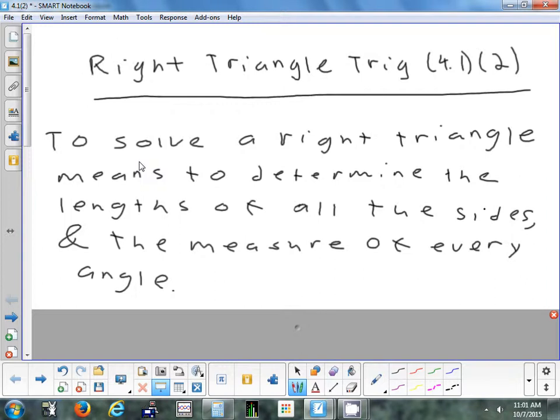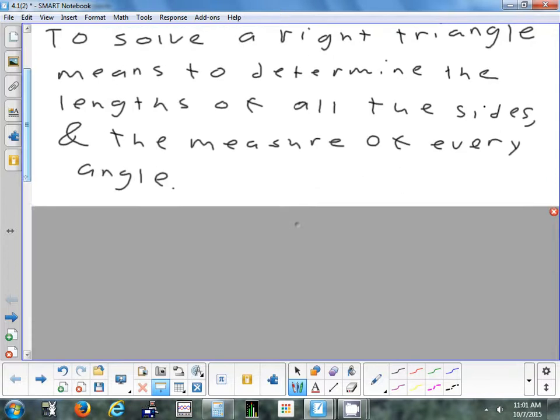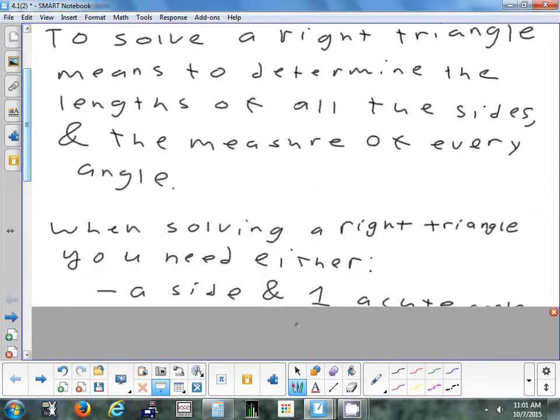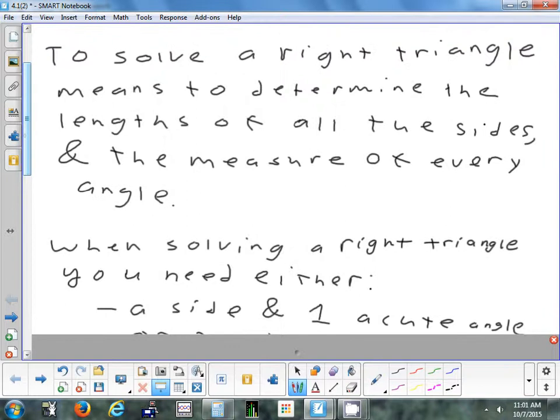Any problem that they give you, they got to give you 3 pieces of information. So they're going to give you half of what you need to find. Okay? If they don't do that, you won't have enough information to solve the problem. So one thing they could do is give you a side and one of the angles. And really, the third piece of information here that you have, it's a right triangle. Every problem is a right triangle.